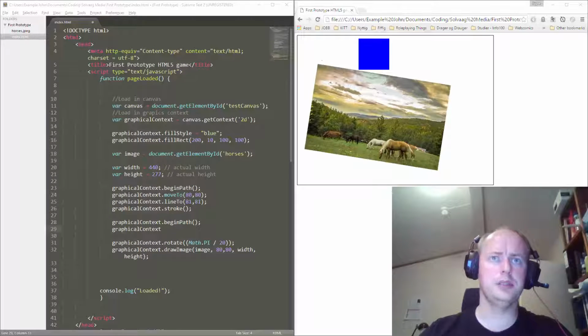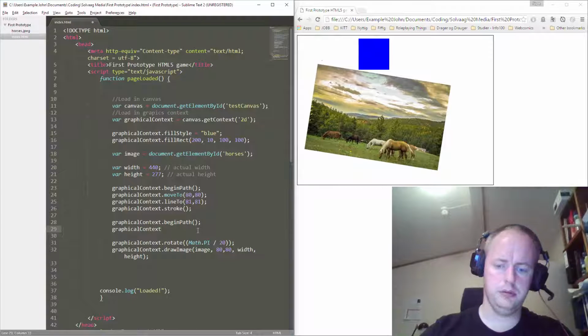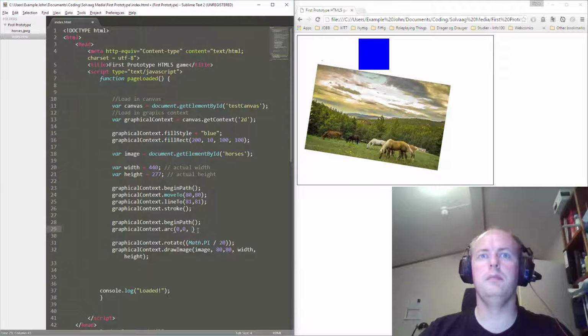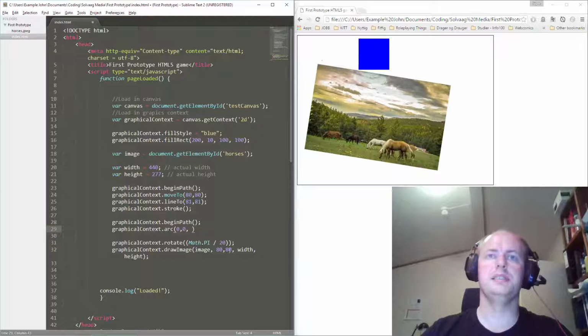We want our origin of the arc to be at 0, so 0, 0. And the radius, for simplicity's sake, let's make this one, and this one should be 1.